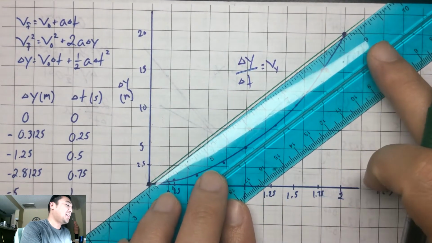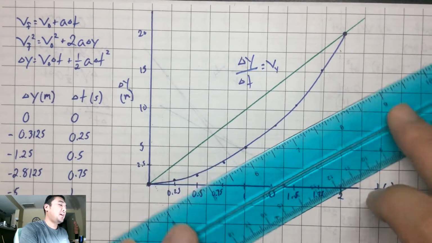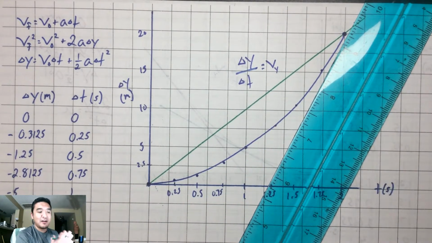The slope of this green line matches more something in the middle-ish compared to the actual ending slope there, which is much steeper. So a big mistake that you might make is, you might actually find the average velocity for something when really you kind of need that final velocity.